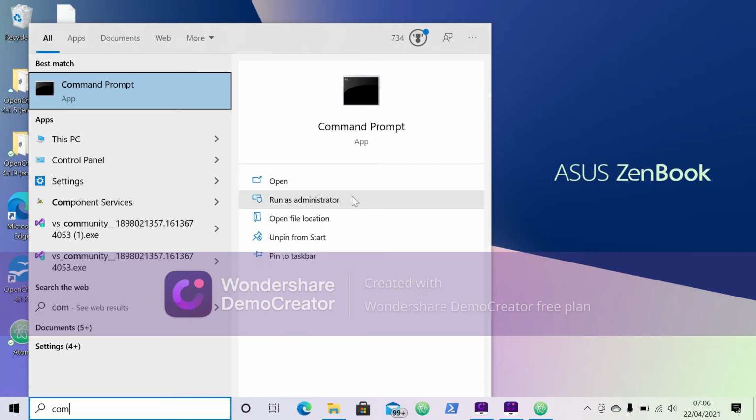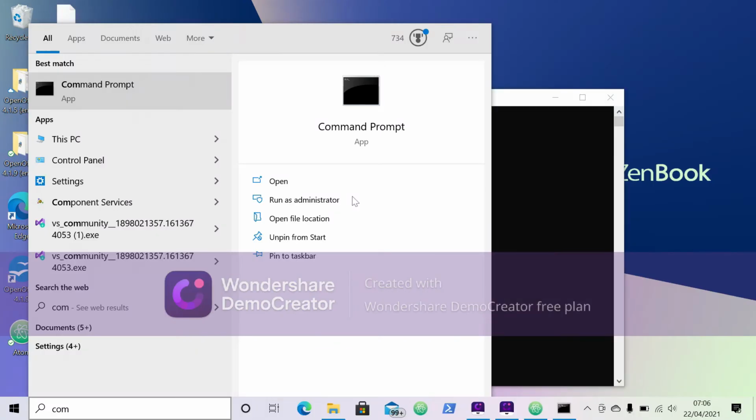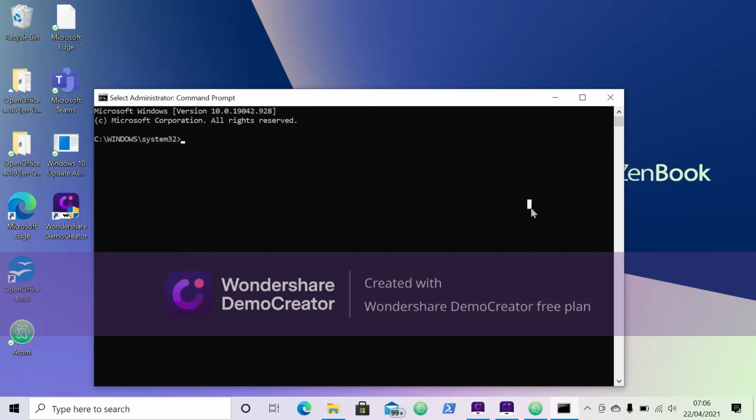And we can run that as administrator. First things first, we want to get into the folder that we created in the first place. So we're going to change directory, which is CD, C for the hard drive, colon, slash, and we're looking for an operations folder, and hit enter, and it's found it, so that's good.